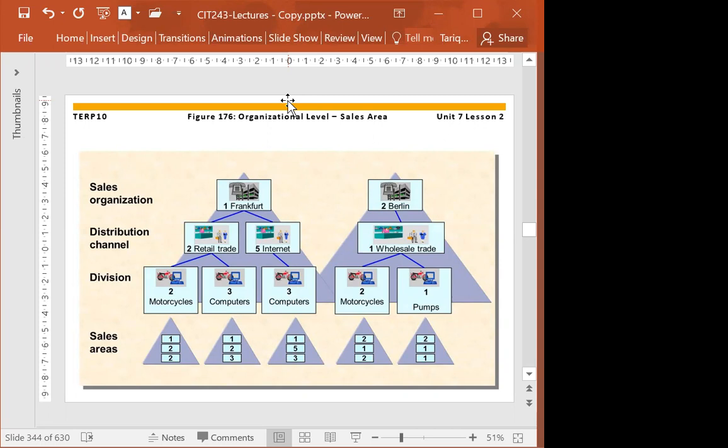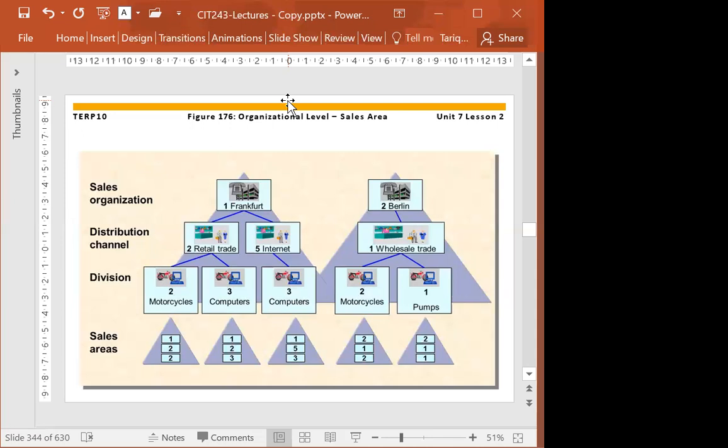So if you get the report at sales organization level, then it will summarize all the distribution channels, all the divisions. So you will get just one amount. But if you say, okay, now I need to know at the distribution level as well, then you will get the sales organization level and then the distribution level as well. Okay, distribution channel number 2 and number 3 is making this much sales. So people are buying through the internet, through the retail, through the wholesale. So you will get more in-depth information about your sales.